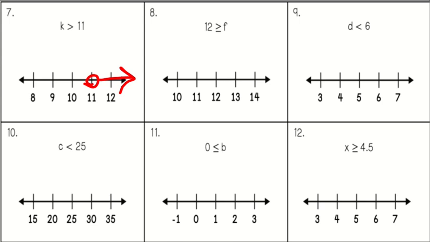All right, everybody see what I'm saying, how this is not bad at all, right? Y'all do the other 5. Main thing I need to know when I call on you, open or closed circle, and which way is it pointing?